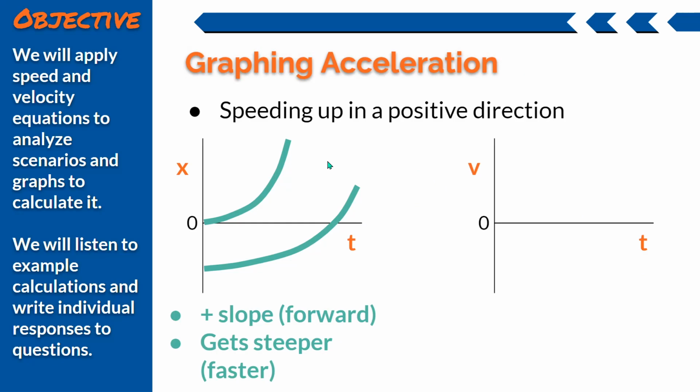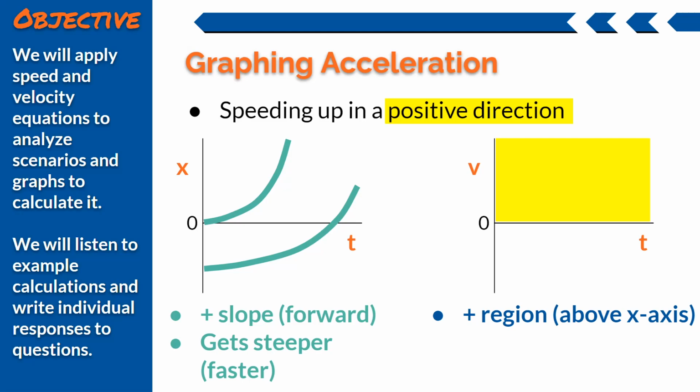All right, so here is what our XT graph might look like. What would the VT graph look like? Okay, well, as a reminder, positive direction on a VT graph means we are on the positive region of the graph. We have to plot our points up there. Okay, and if I want the object to speed up, that means that I want the object to move away from 0, because guys, how fast am I going if I'm going 0? I'm not, right? Okay, and so if I want to speed up, it needs to move away from 0.